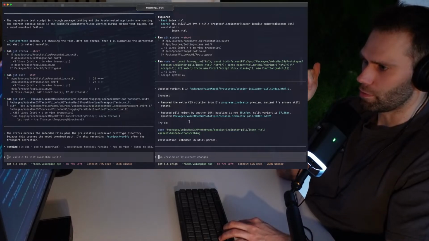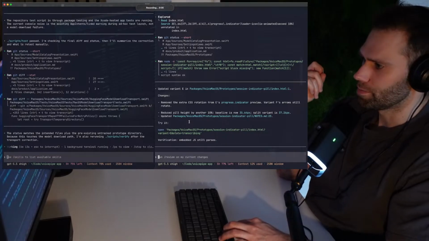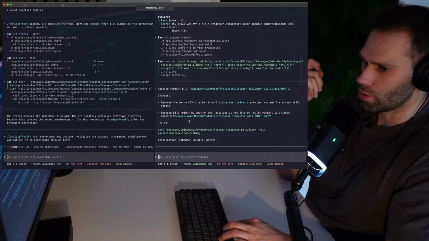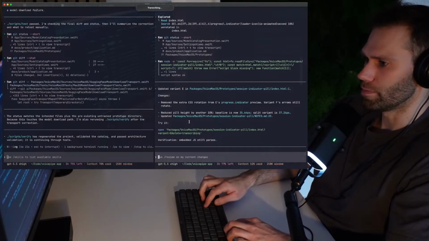But clean up everything else that is not necessary, like in this prototype, the background and so on. And also clear up all the other versions. We only want to keep variant E.